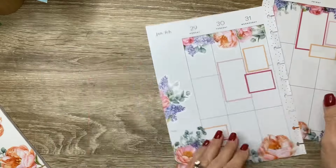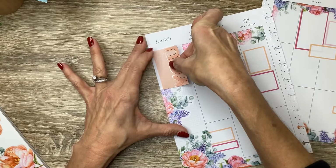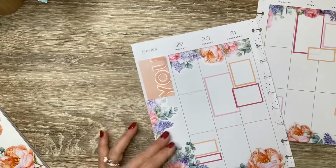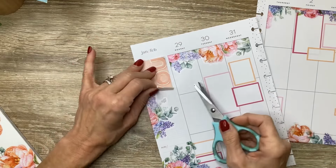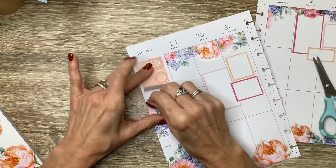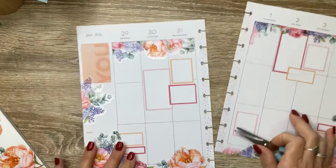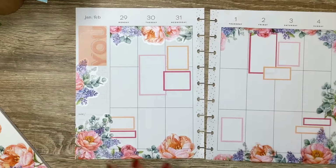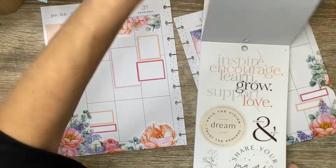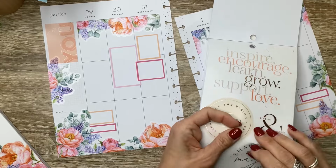I could do something like this. I was thinking a clear quote, but this would be pretty. The color's really pretty. It says, just be you. It's very soft and subtle. This one, I really like it. That says, share your magic with the world.